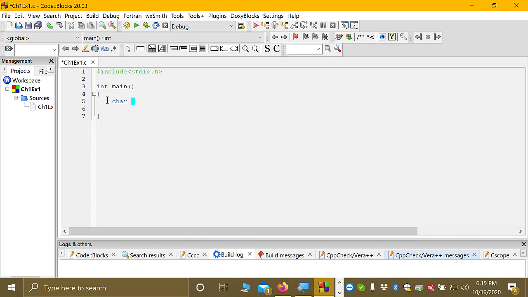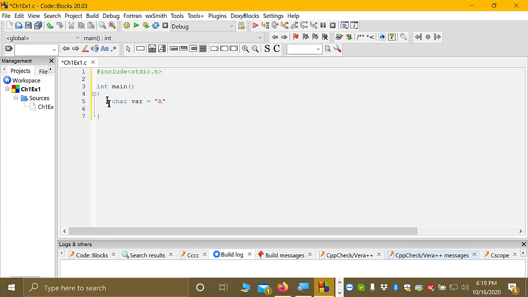Now, let's see here, char, and I'm going to name the variable var, short for variable. It could be anything we want, but right now it's var. We don't have to do this, but we can put a semicolon right after it, and that will declare a variable in C. That's good enough. But you can optionally, and it is also good practice, put an equal sign and initialize it to something. In this case, something is going to be the letter A, capital A.